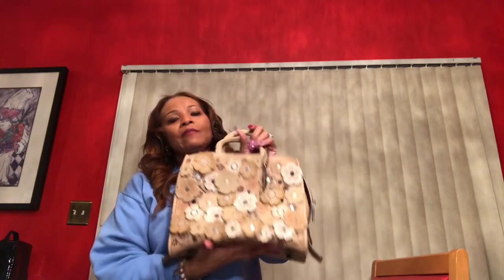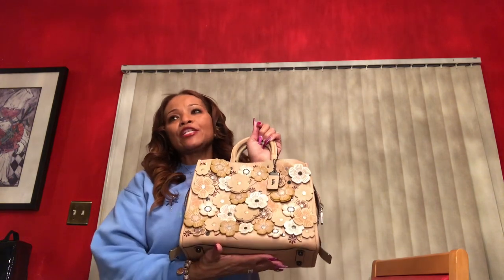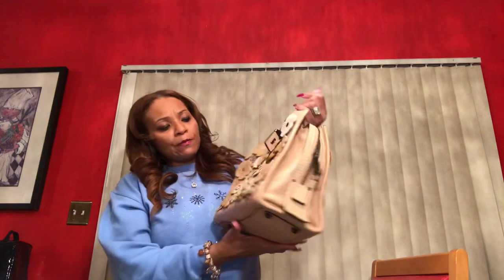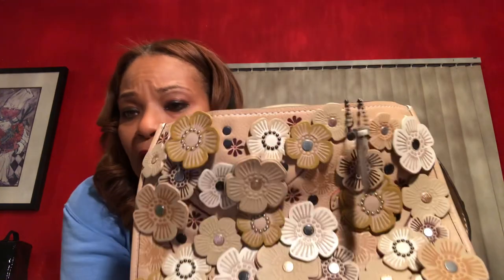This is one of my unicorns. Now, they had a bag very similar to this in the dove gray. Some kind of way I missed the bag. I didn't know it was on sale or whatever, so I didn't get that bag. The black one was just a little bit too dark for me. They did have it in a peach tea rose color, but I couldn't imagine spending that much money for a peach bag, since I already have a few peach bags. I just didn't think I would get the cost per wear out of that bag. But this one is perfect. Not only does it have these neutral colors, it also has some hints of this oxblood color. And it's just so gorgeous.